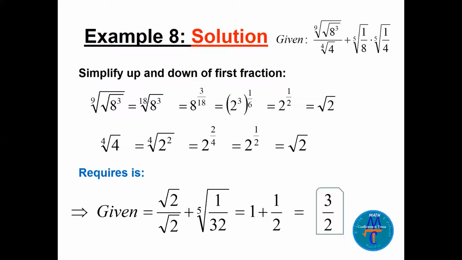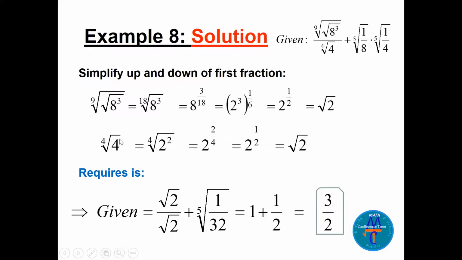1/6, right? And also 8, I can make it more simple. 8 is 2 cubed, so 2 cubed to the power 1/6. Simplify again: 3 times 1/6 is 1/2. 2 to the power half, only square root of 2 in the numerator. Look at this, all this becomes square root of 2.